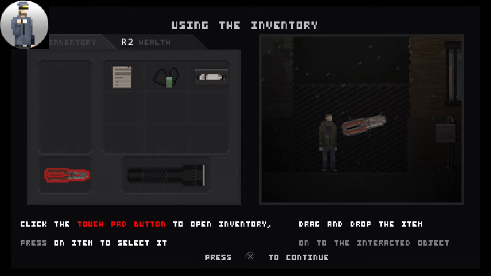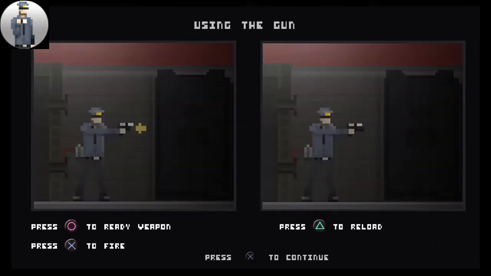Click the touchpad to open inventory. Drag and drop the item. Press the... what did the button even say? Press the something to select it. Okay. I don't even know what that says. It's press the something something. Okay. I'm confused now.